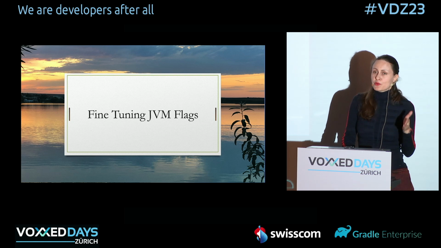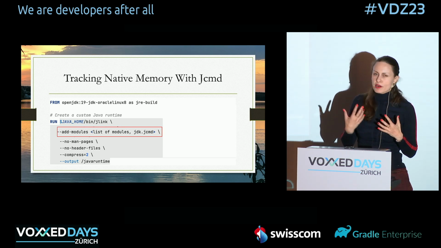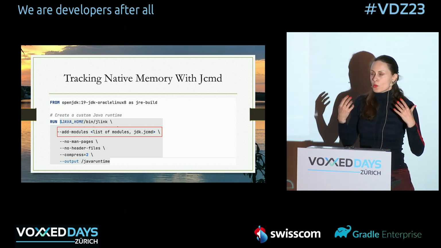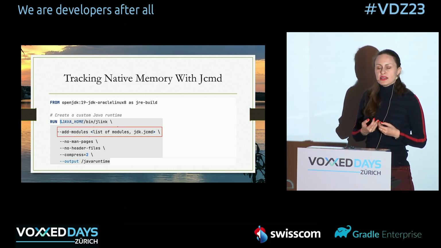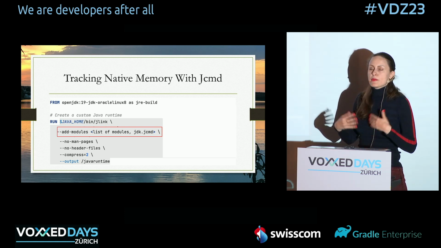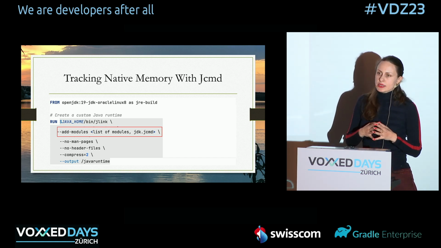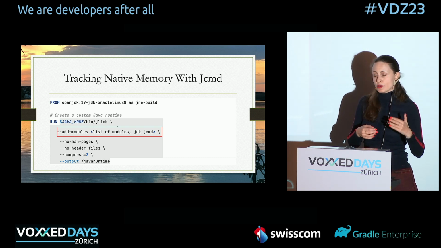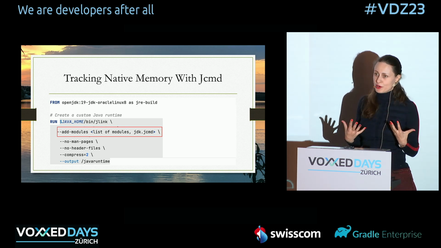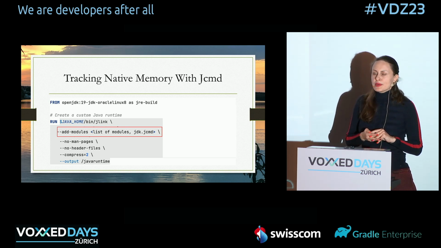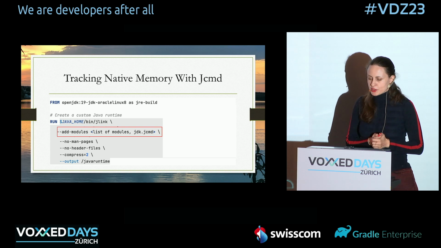And of course, issues can appear with memory on both sides, both heap and native. Now, you might be thinking, when do I need to know about the native memory? When would that be useful to track? The native memory is useful to track because that's memory allocated by the OS. When you realize that Kubernetes is killing your pods, but your application didn't do anything wrong from your application code, you start to wonder if there's some incompatibility between what I set in the JVM and what is going on with my operating system.